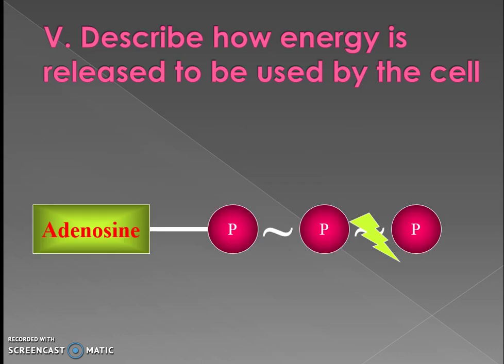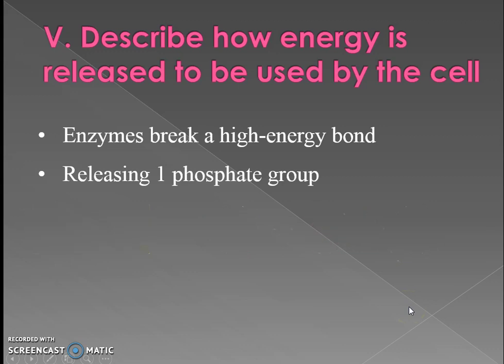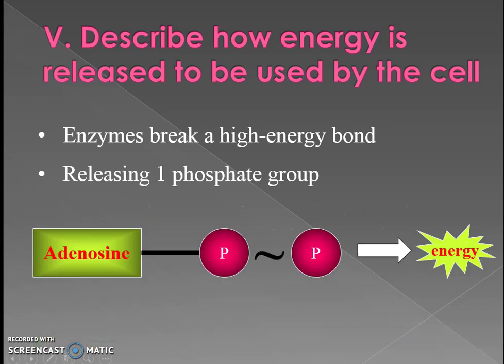Well, an enzyme will break this bond. Hi-ya! Karate chop. Right? And when it breaks that bond on the last one, it releases energy by shooting off one of those phosphate circles. Whoa. All right, and that releases energy. I like to think of this as, bam, shoot off one of those phosphates.